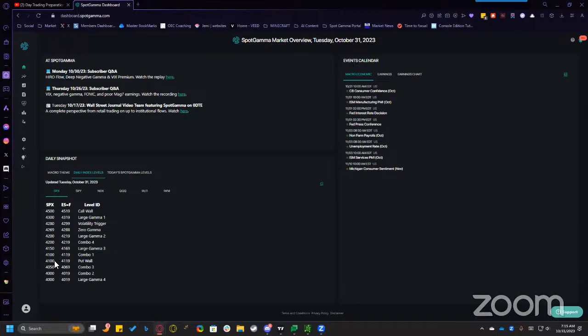And the put wall at 4,100. So we are going to consider that some sort of support, that if and when we go down to 4,100, we would find support there. And if that happens to be over our head, then when we get there, it's likely to be a resistance, right? Because you will find times when it's over your head and it's still considered the put wall. So it'll be a resistance if we come into it from below. It'll be a support if we come down into it from above.